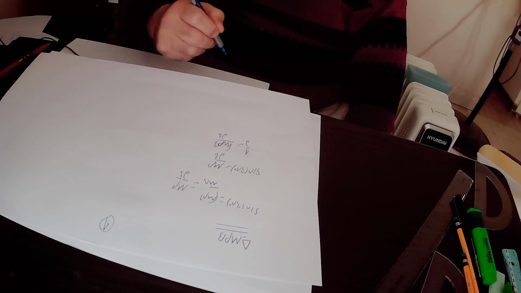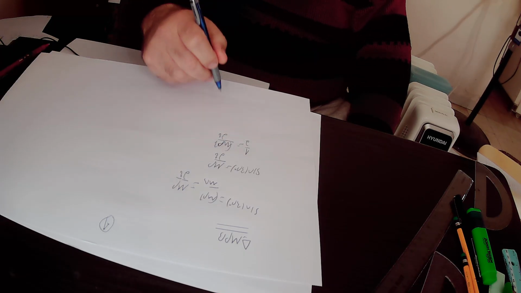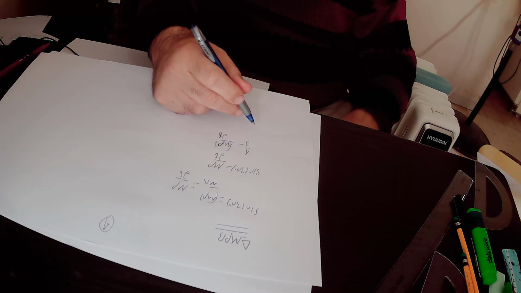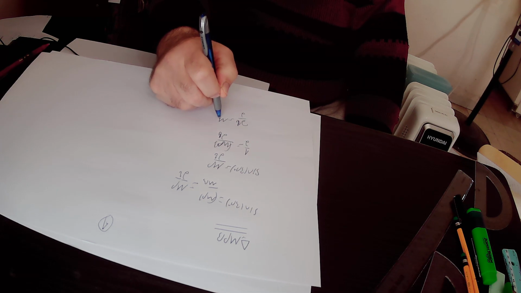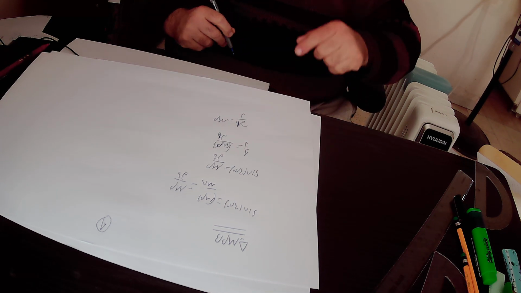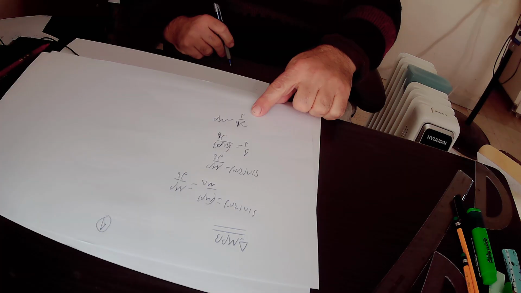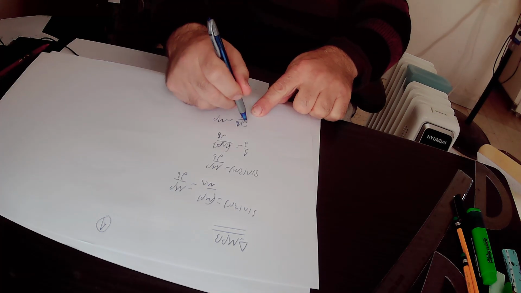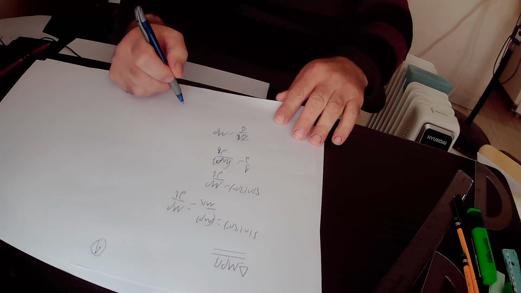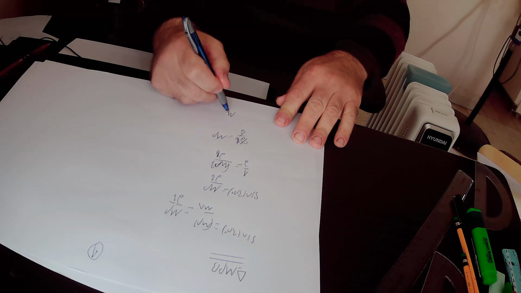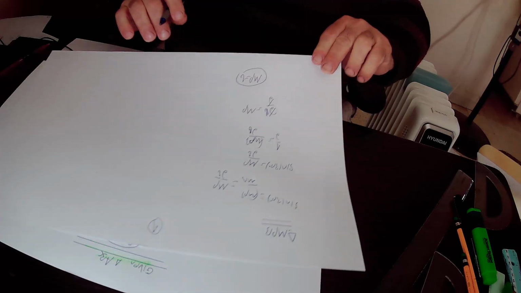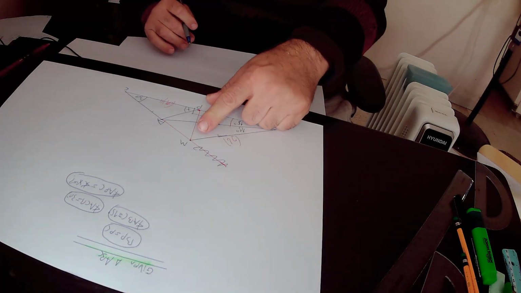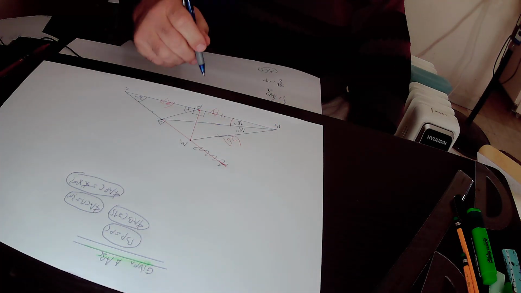Here we multiply this equation by 2B, and we get that 2B over 2 equals MP. We have 2 in the numerator and 2 in the denominator, so 2 will get cancelled. So in total, we found out that MP equals B. This is the leg MP that equals B units in its length.